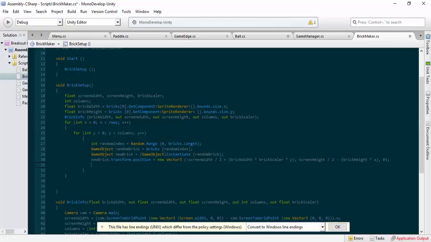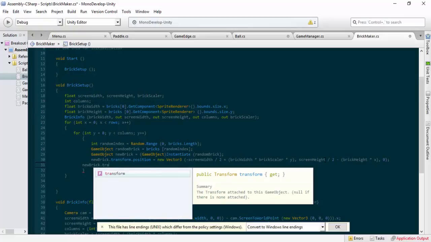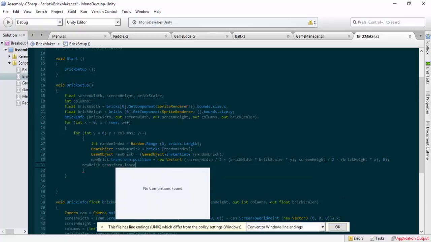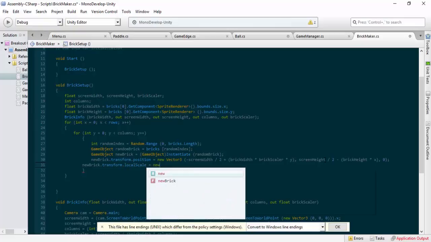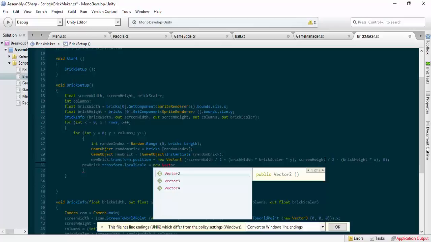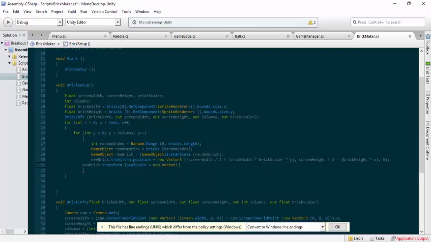Right, so we're going to set it up with our local scale, which is the local scale of our bricks. And we're going to basically give it permission to scale if it has to, which I'd imagine it'll probably scale a little bit, as I tried to show you an example earlier. So very similar to the transform, I'm going to get the transform dot local scale. It's not local, there we go. Local scale, and this is going to be equal to a new vector 3. Again, not a vector 2 3, just a vector 3. In a 2D game we still use vector 3s, and then we get rid of the z afterwards.